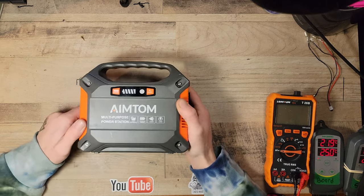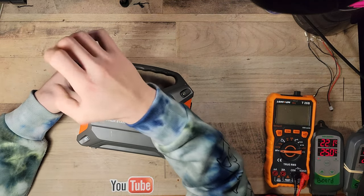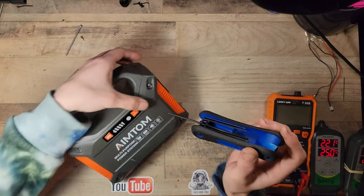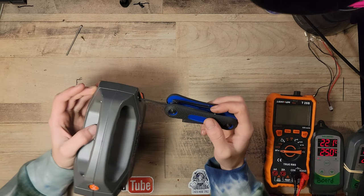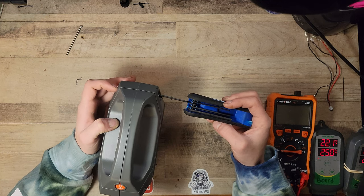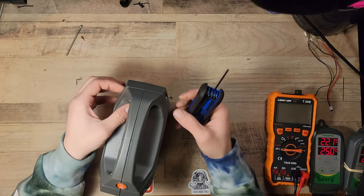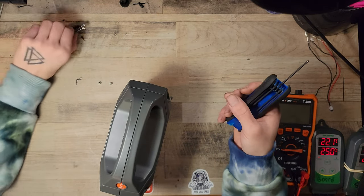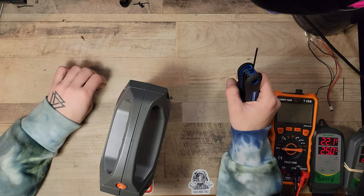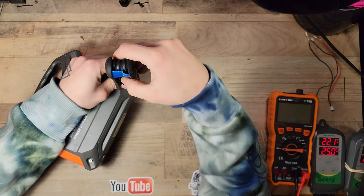There's a component issue or a microcontroller issue, which makes this basically impossible to fix, especially when I couldn't find any schematic for this thing. So let's get it open — it's a 2.5mm hex head or Allen head. When I open it up, it's not going to look the cleanest in terms of cable management, and I'll attest that was me and not the company — I just didn't see any point putting zip ties back in for the theatrical purposes of showing you guys how to open this up.